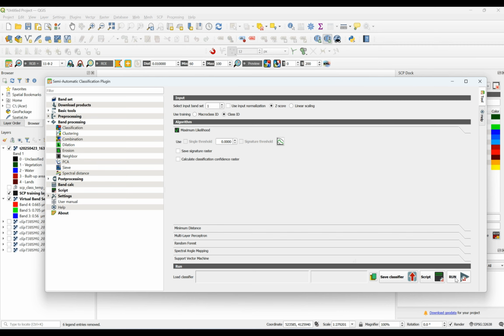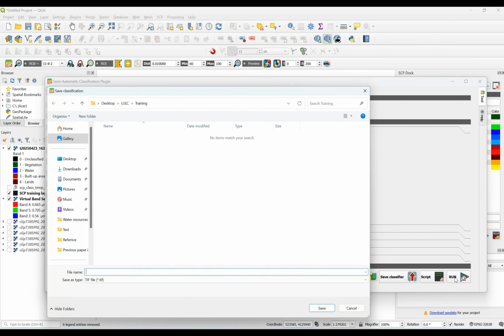Okay, by clicking on run and defining an output folder, inside the classification, I will set LULC.